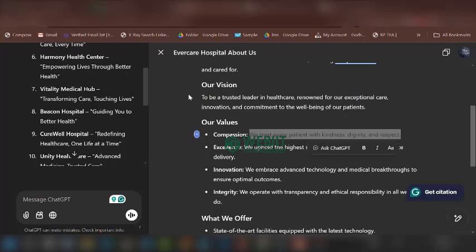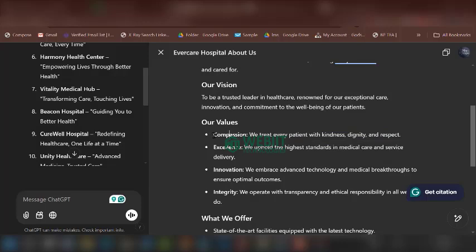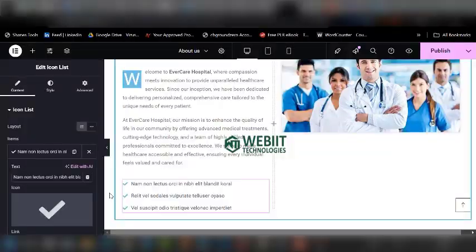Or sorry, let's do it like this: let's just copy the content in full. That's our values. I'll copy this, then come here and paste it here.